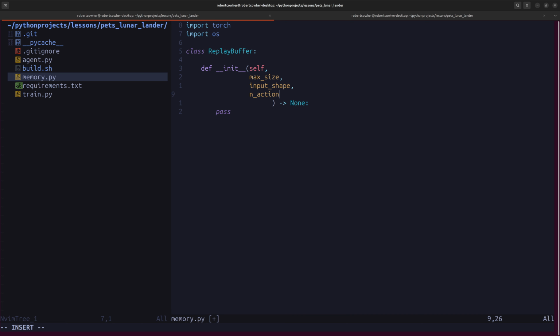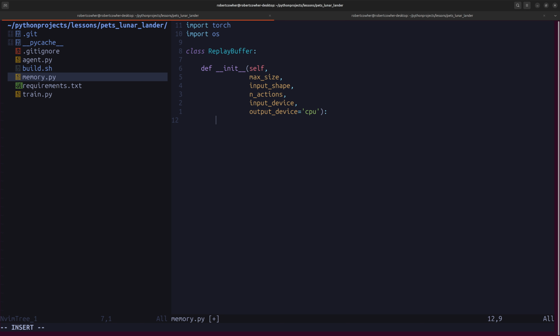And actions for the number of actions, input device, and output device will be CPU. And that should be everything we need there. And then we're going to remove the none, and we'll get rid of pass.